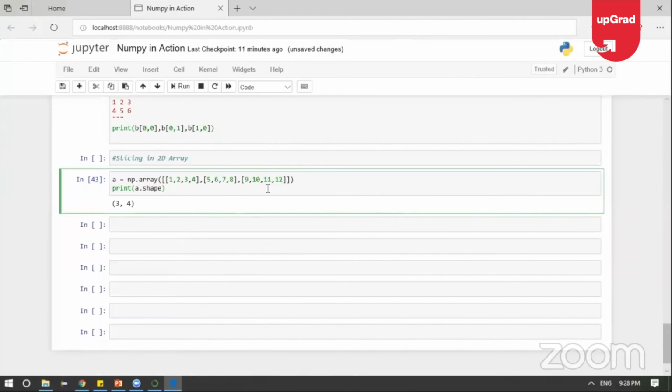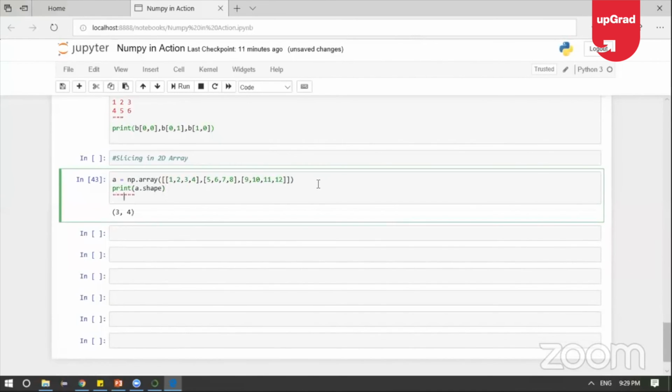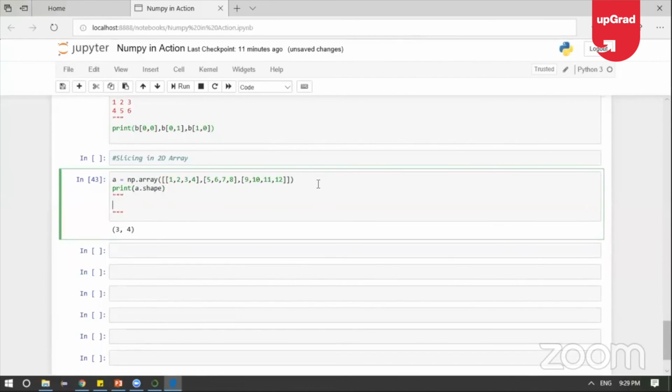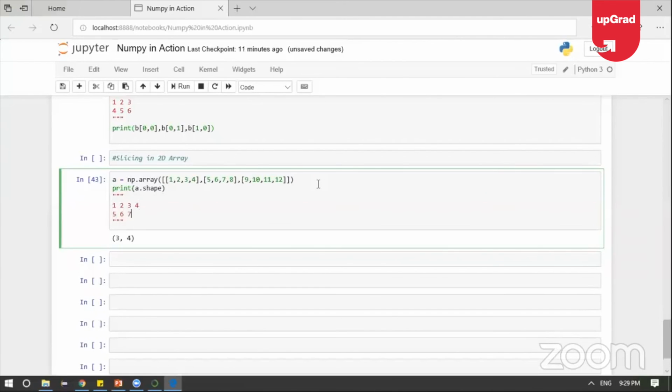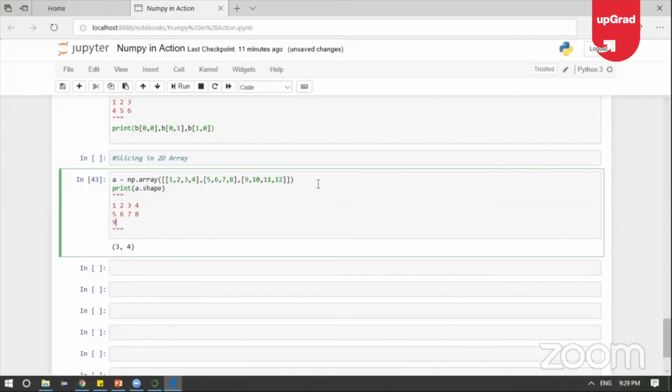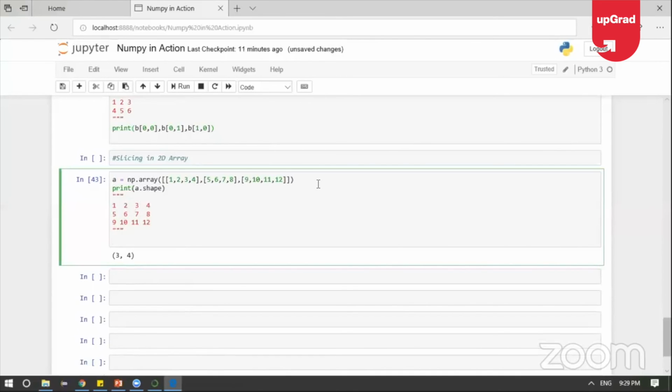Thank you, Shruti. For the beginners, I'm just going to construct this array here for visualization sake. So it's going to be 1, 2, 3, 4, then 5, 6, 7, 8, then 9, 10, 11, 12. This is how this array is going to look.